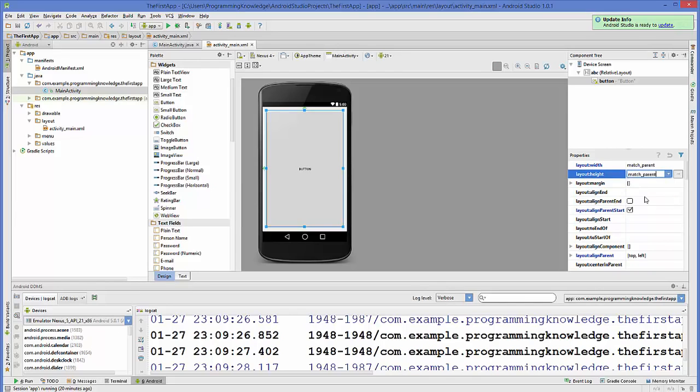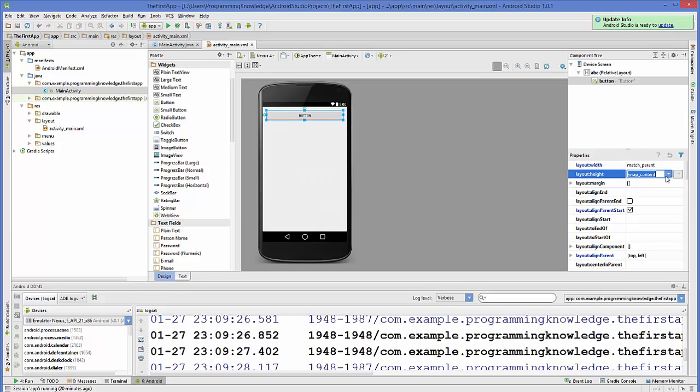For example, I will change both the width and height to wrap content, and then I will change to match parent, and then also it will match the parent space.